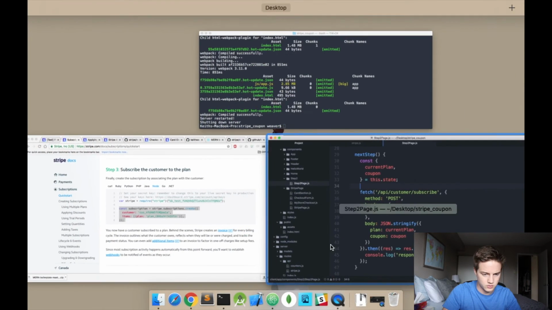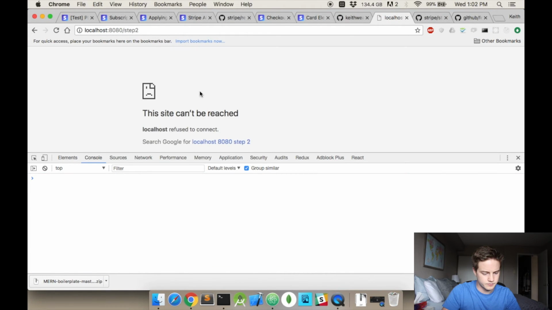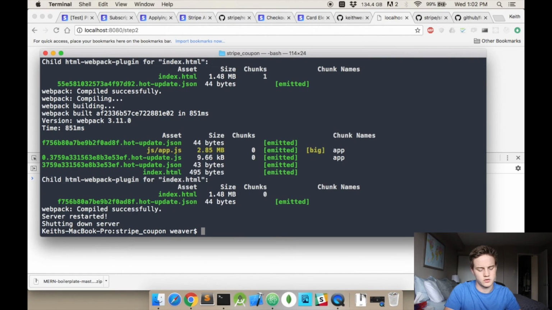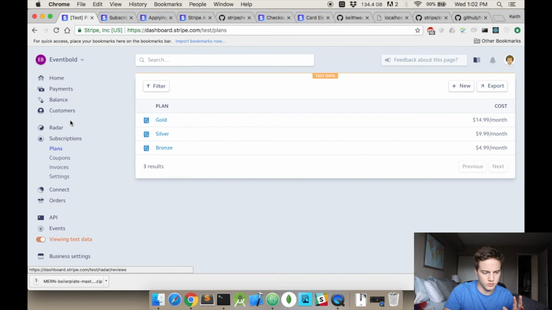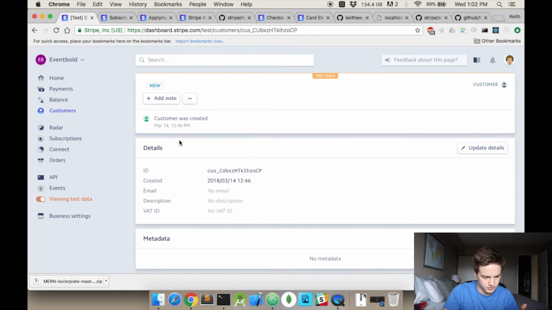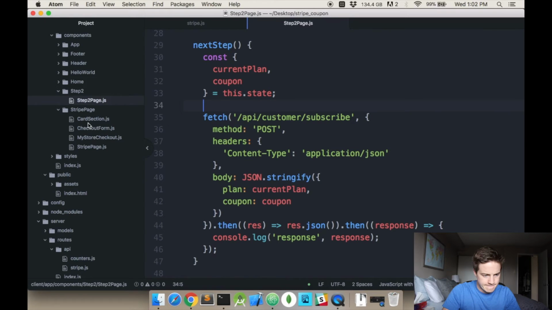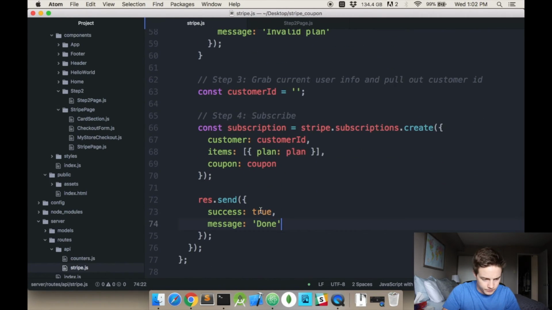So this should all technically work. We're just going to refresh our page here. Oh, since I've changed the backend, it shuts down automatically. Before I started up, I realized that I don't actually have my customer all set up, so I'm just going to go to customers, and I'm going to grab this new customer ID that I submitted with no information. I also don't recommend doing that. I recommend adding more information about your customers.